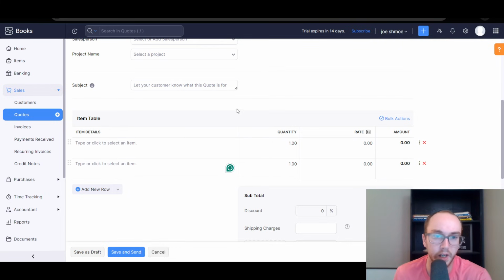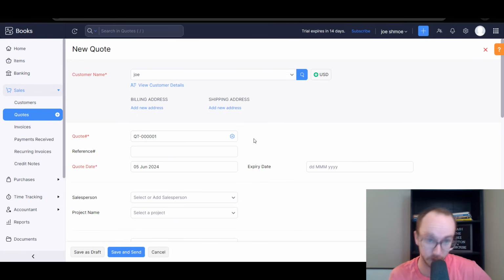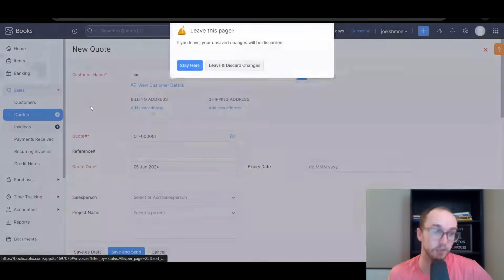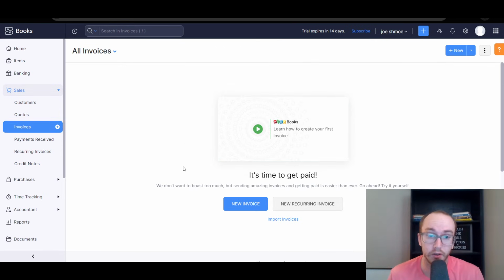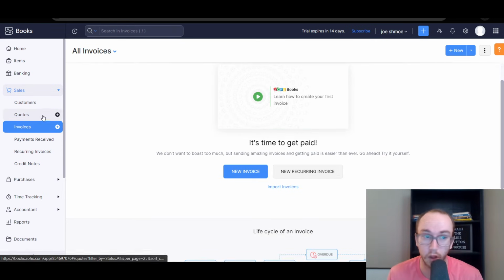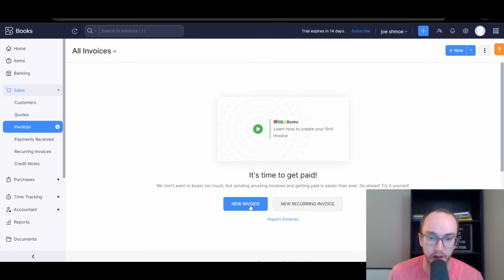This is really important if that's what you do in your business, is a lot of quoting jobs or things like that. The quote is sort of like a preemptive version of an invoice. So you can do either. You can either directly set up an invoice or you can quote work as well. It just depends on how you're setting things up. The other thing within the invoicing as well is that you can also brand them, so you can make sure it's personalized to your business and reflecting your brand.